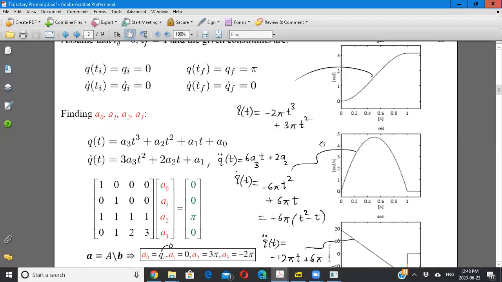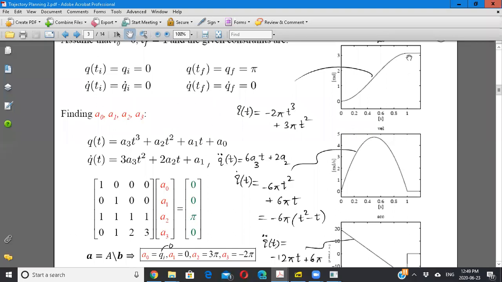Now, how will you use it? Let's say you want to find the robot's position at time t is equal to 0.2 seconds. Just plug in 0.2 here for t, do the multiplication and summation, and you will get the corresponding position, which, if you look here, might be 0.2 or something in radians, or 0.2 to 0.3.